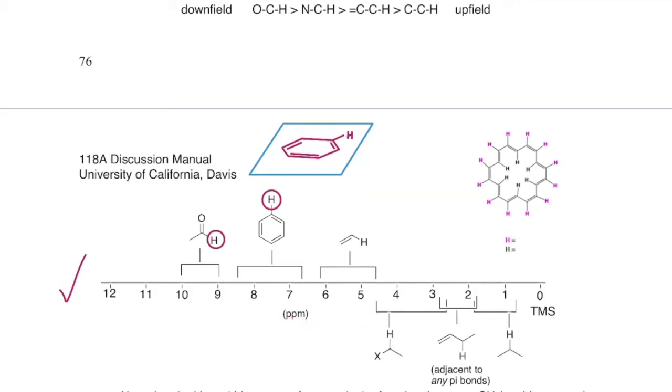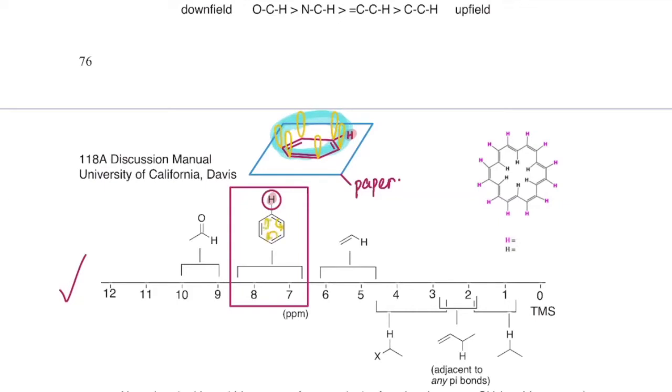If you have benzene, for example, this is the plane of the paper. The pink hydrogen we circled here is here. You're going to see each p orbital. When you have a bunch of p orbitals, they form a ring of electrons like this. Those electrons transfer between the single bond and the double bond. Just a quick recall from discussion 1 when we drew resonance, I told you that those electrons are actually running all the way through the ring, so you cannot differentiate which two are making the double bond.